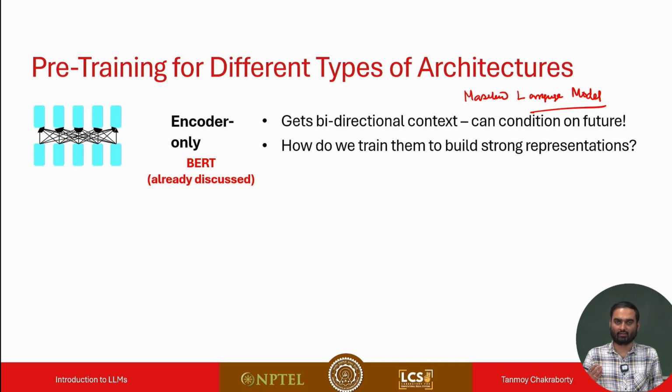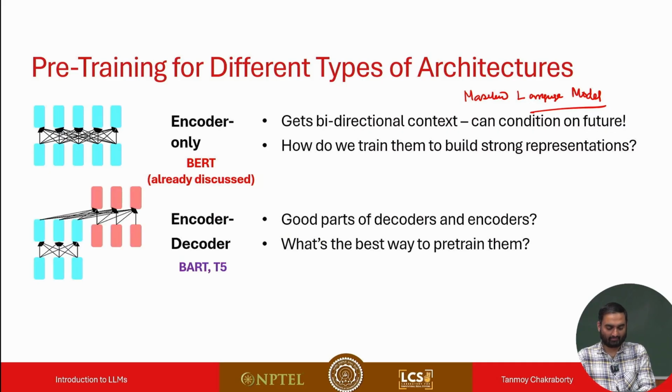It is not an autoregressive model, right? So the entire input is exposed to the model, and you basically do self-attention. Through self-attention, you look at all the tokens present in the input, and based on that you predict the masked tokens, right? On the other hand, in the encoder-decoder model that we discuss in today's class, we have the encoder component and the decoder component, and we will see how you can best use both the encoder part and the decoder part during pre-training.